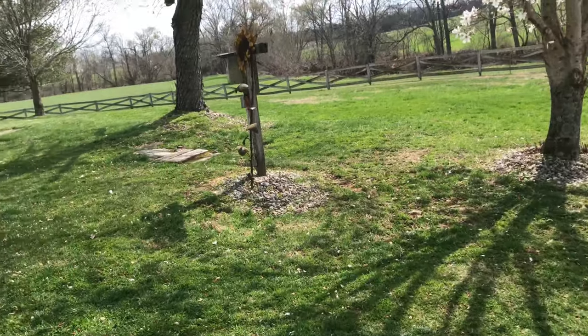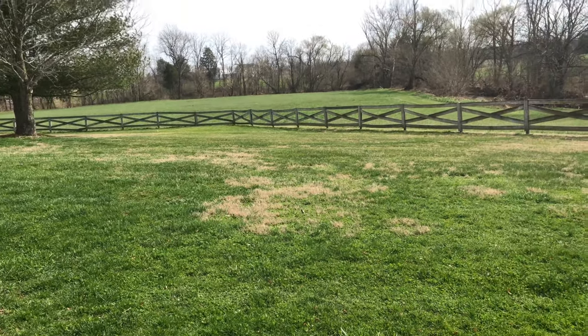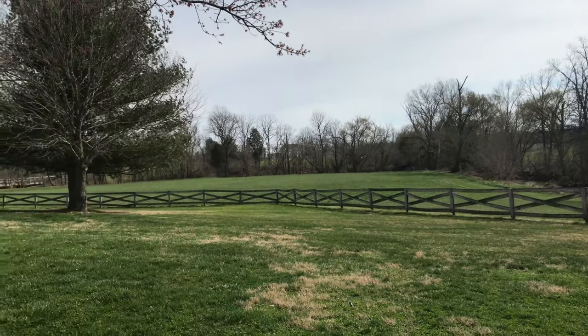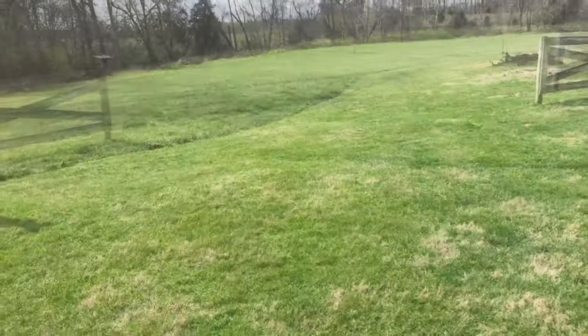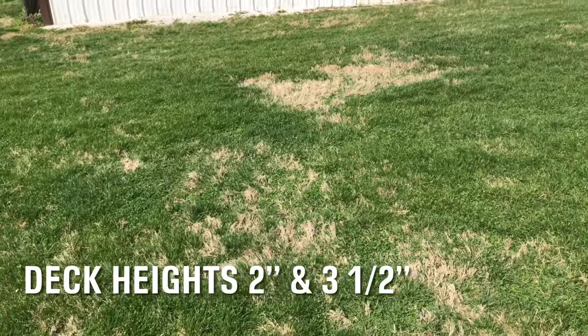Okay, that wraps up the mowing for the first time this season. And before I put the mower up, I went ahead and mowed around the creek down there. That's our walking path that follows the creek line. And I do keep it down pretty low. You see quite a bit of difference there between a 2, and this is a 3.5 here.